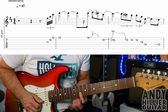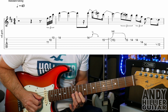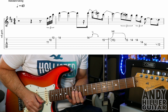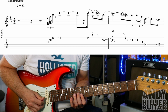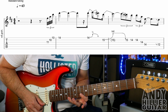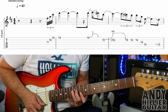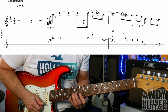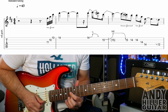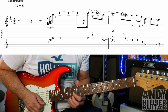So you're going to play down G11, B10 and E10 using your second and then first finger across the E and B strings. And you just need to do a downstroke, and you can hold them down all at the same time. And it's like strumming a chord, but a little bit slower. So just rake down, and then you're going to play the E14 with an upstroke. So really slowly it'll be, and up to speed, so it's really fast. If you struggle to do that, you could just start with the E14 and get rid of those little rakes.